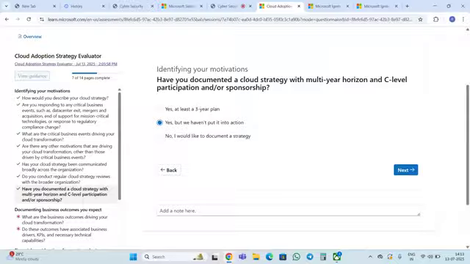What they are asking in my context is, have you discussed briefly about the architecture of the cloud, how the design is going to be, the framework, and whether C-level, like CEO, CTO, are going to sponsor it?